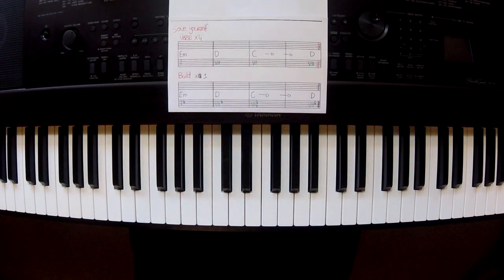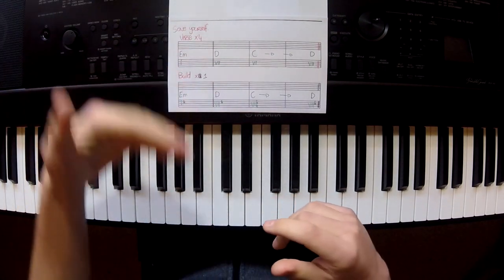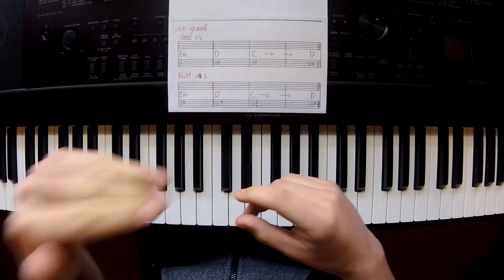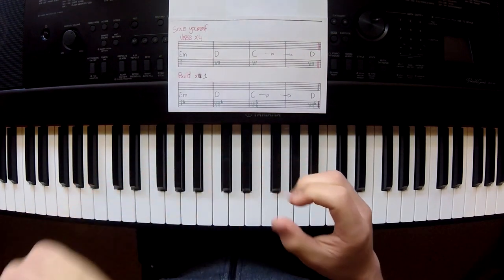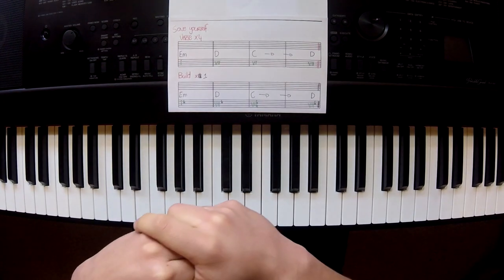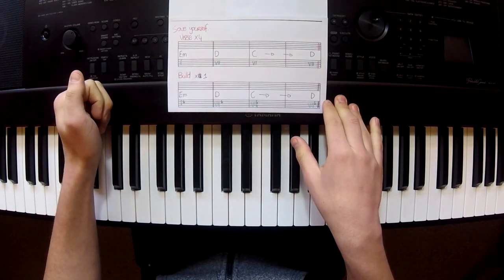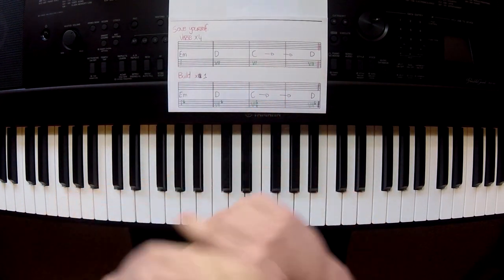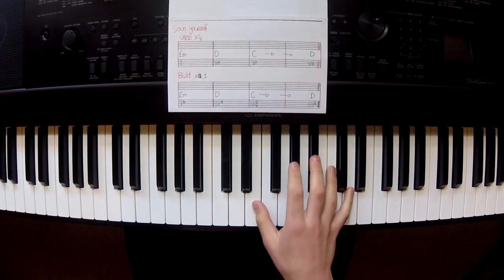Normally when I do these kinds of videos, I play the whole thing through, but I don't think I'm going to do it this time because the chords are so easy. It's so simple, it's so repetitive, everyone can learn these chords. We don't even have four chords, we only have three unique chords. That's it. And in the verse, there are no inversions whatsoever. It's root chords, it's straightforward, so let's get to it.